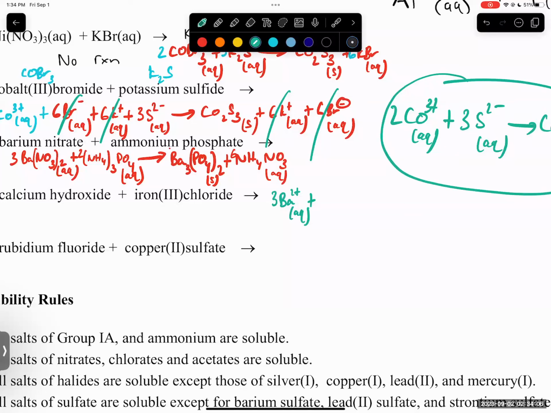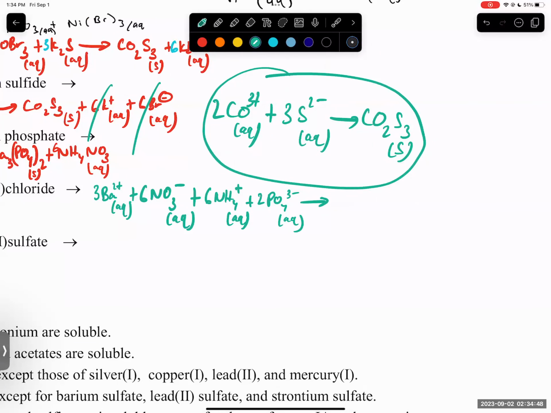So the next one wouldn't be PO4 though, or I guess you can put it, but I like to go in order. Start with the nitrates. How many nitrates we got? 6 NO3 minus. All right. How many ammoniums we got? 6 NH4 plus aqueous. All right. Now, Nick, what are the phosphates? PO4 3 minus, and how many are there? 2 PO4 3 minus aqueous. And do we split up our solid into ions? No, so we just write that out. Ba3(PO4)2 solid. And we do the same thing, 6 NH4 plus aqueous plus 6 NO3 minus.